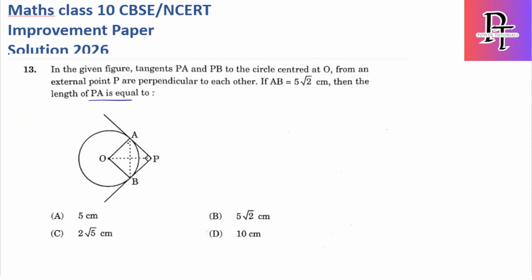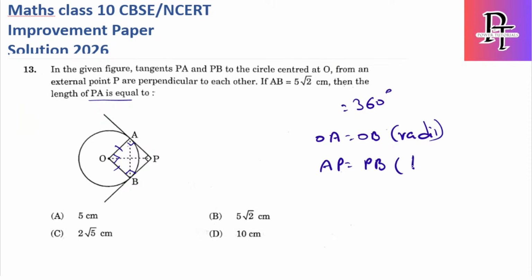So if you notice here, tangents we already know that they always subtend 90 degrees at the point of contact of the circle. And here, if three angles of a quadrilateral are 90 degrees, then you can also confirm that the fourth angle is also 90 degrees. Why? Because the sum of all angles of a quadrilateral is always 360 degrees. Okay, so these three I know are 90, but this is given, and these two I know are tangents, 90 degrees, so this also should be 90. So this is 90, and OA is equal to OB. OA is equal to OB. Why? Because they are radii, that is radius of a circle, and AP is equal to PB.